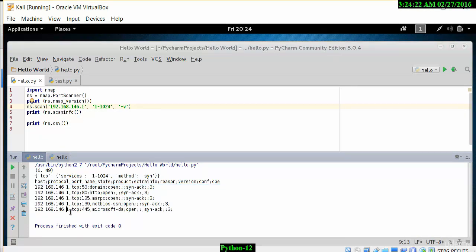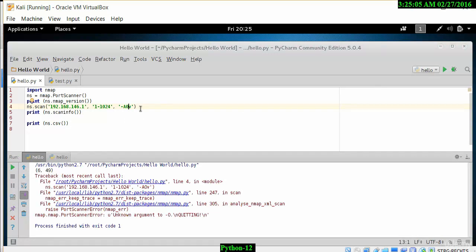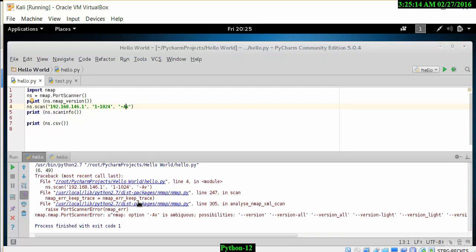If I then wanted to check for more information, if I feel that this is too basic for what I want, I can then use another tag in the scan option to print out more information, which I'll show you shortly. So we've changed the setting from 1 to 1024 to search for those ports, and we can see that it's got open ports. It tells us the name of the actual service, like MSRPC, and if I do -AOV, and let's run this now, it has thrown an error. Let me just change that to -AV, and let's see, we want to try and print all information. As we can see here, it's saying it is ambiguous. I need to put version or version all. That's fine. Basically, I need to be more specific with the search option.